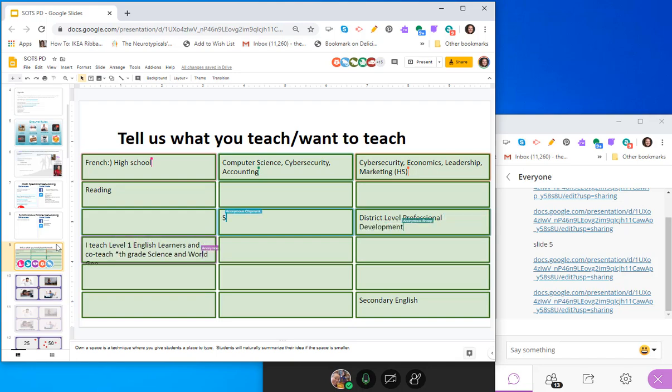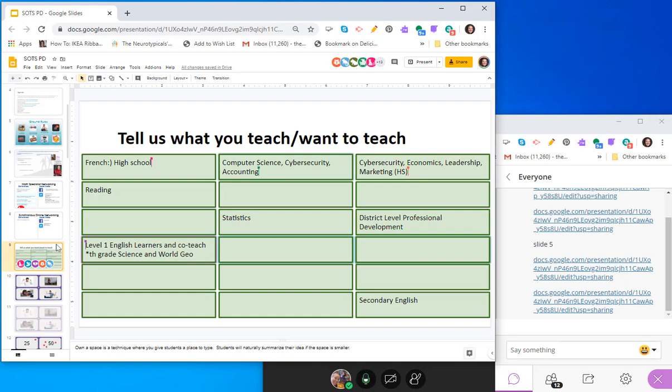Some tips that I found with making these Own a Space slides is if you want students to elaborate, simply giving them a big chunk of space, in other words, making that text box very large, they kind of get the message that I should write more. When it's a really tiny one like you have right now, they start to write less. So it's kind of a cool little intuitive way of getting students to write the amount that you want them to write. And on this Own a Space here, I'm looking at getting 18 different answers super quickly. I can scan those, and that will inform my instruction for what I teach later on.